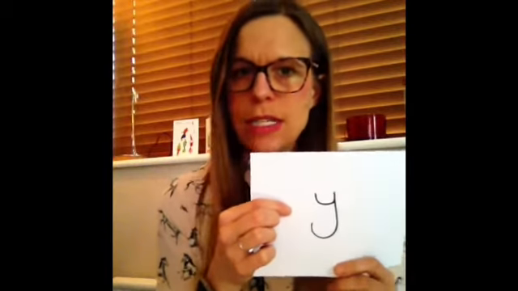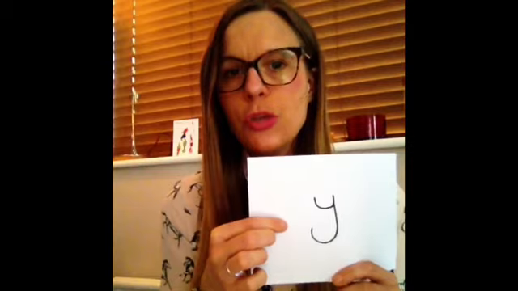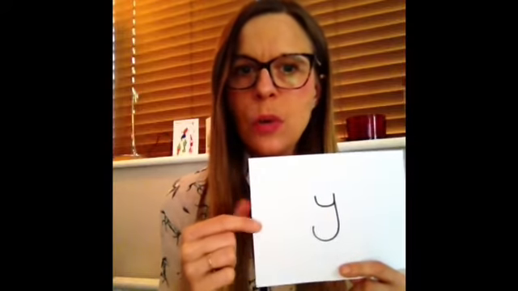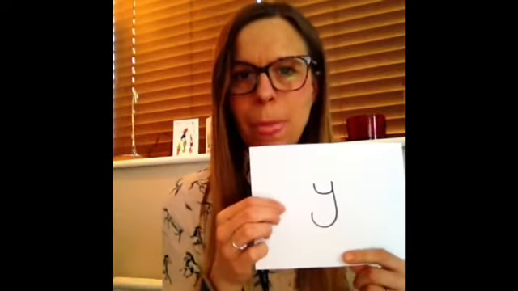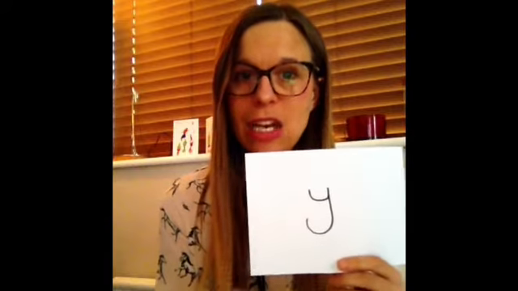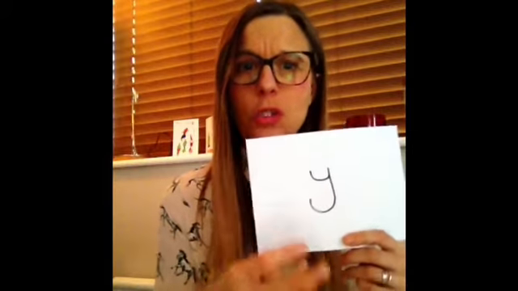Now, when this is an E pronunciation, I'll give you a little clue or a little tip. It's usually when it's at the end of the word. So whenever you see this grapheme at the end of the word, it usually changes the pronunciation to an E. Okay? So we've got a Y, a Y, an I, or an E. So there are 4 different ways.